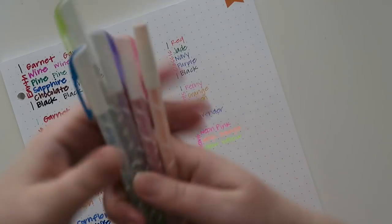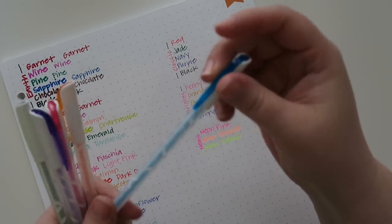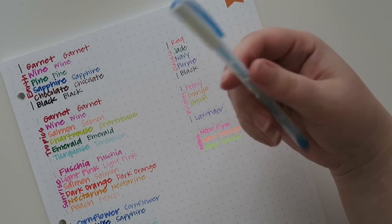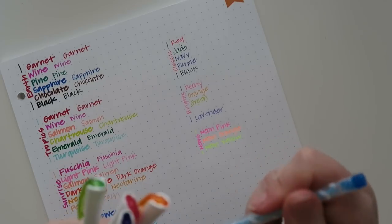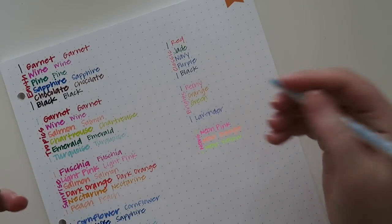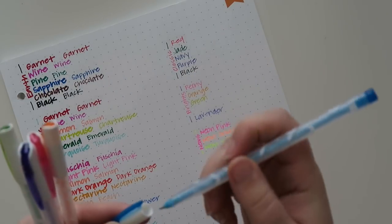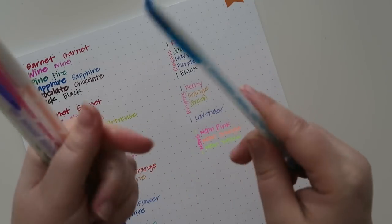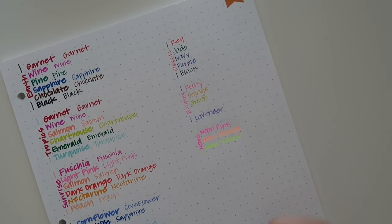Unfortunately, with the brights, I liked all of them, but my turquoise, I think it's turquoise, let me take a look. Yeah, it doesn't work at all. I tried so much to get this ink flowing and it never did anything. I don't know if this is just a fluke. Hopefully it is, but it's just one of those things. Unfortunately, it didn't work, but that's all right.